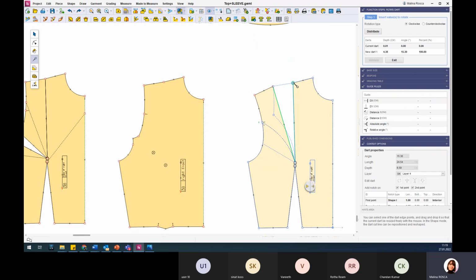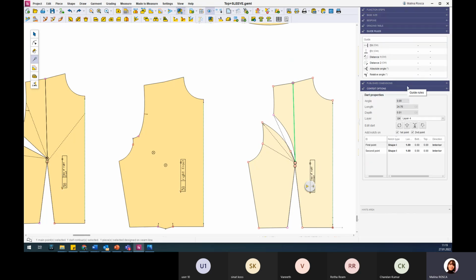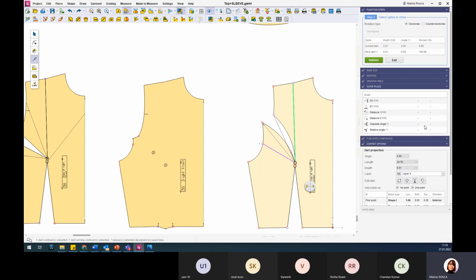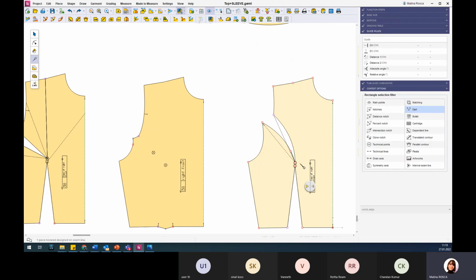I don't need to release it. I have to go exactly at the edge like this. So the new dart will be opened in the correct way. Going to press escape, and the previous dart, I need to close it. All I have to do is press validate and it will be closed.